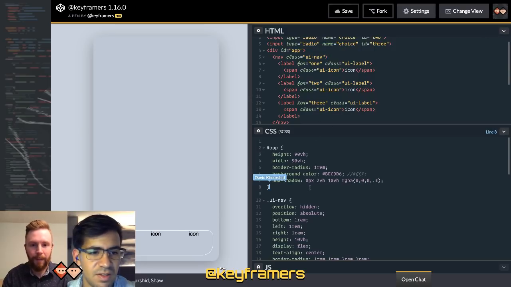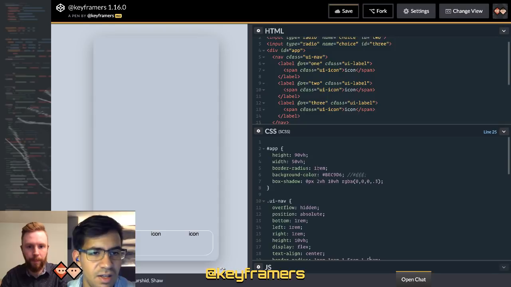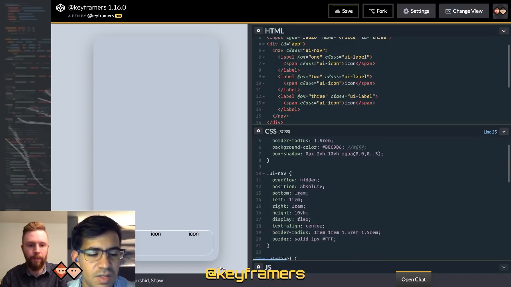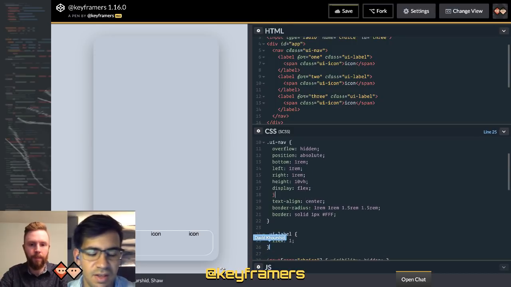So let's do a sample UI label. And so, all right, so we have these UI labels. Because we're going to be using transition to move that between each of the positions, which is fine.